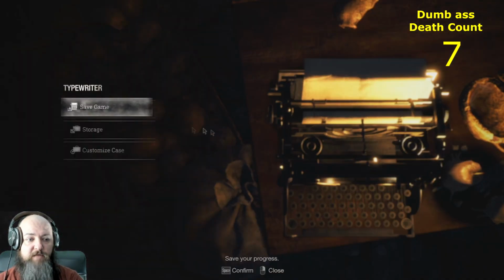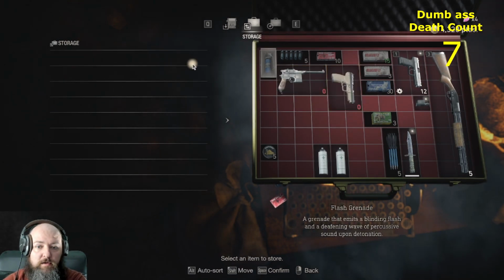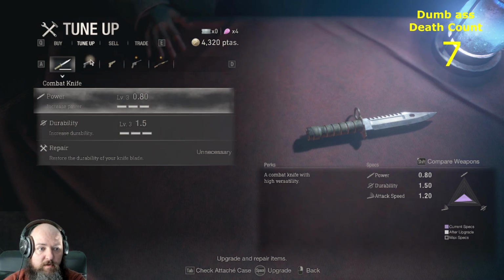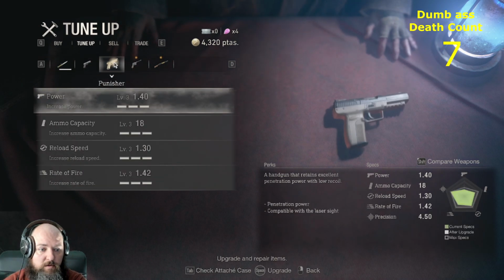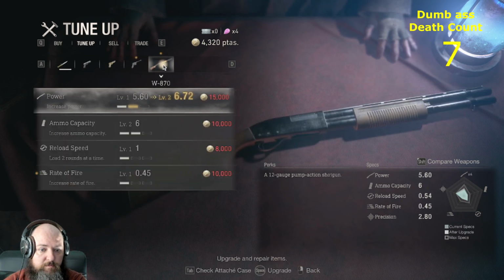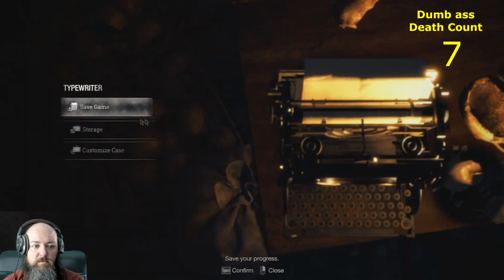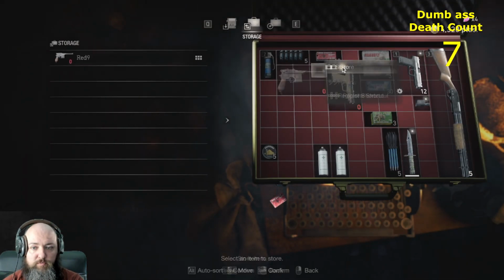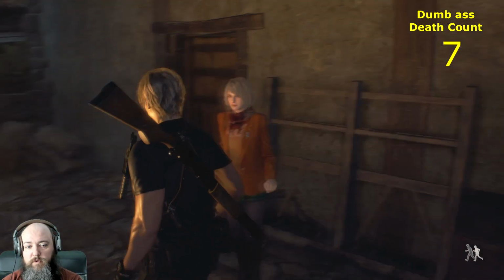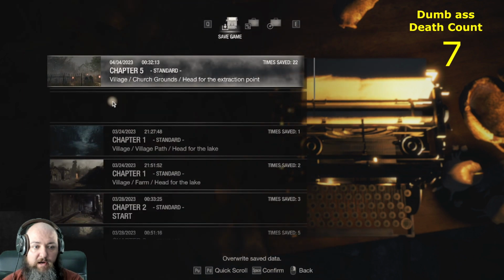Maybe when he was saying he's got new stuff, it was new upgrades, possibly. Let's look at upgrades here. Tune up. Molding a weapon to suit your specific needs. It's a thing of beauty. Nope. It's all the same shit. Okay. Storage, store that, store this, okay, and we'll save while we're here.